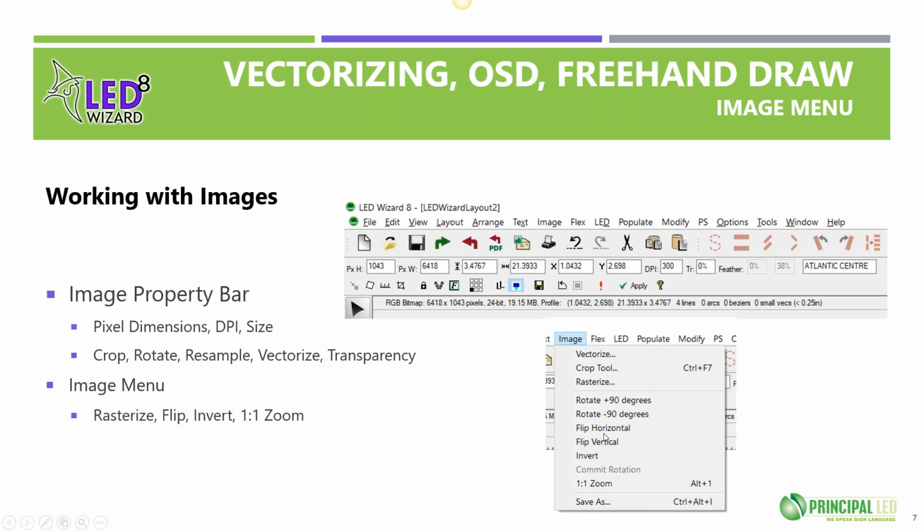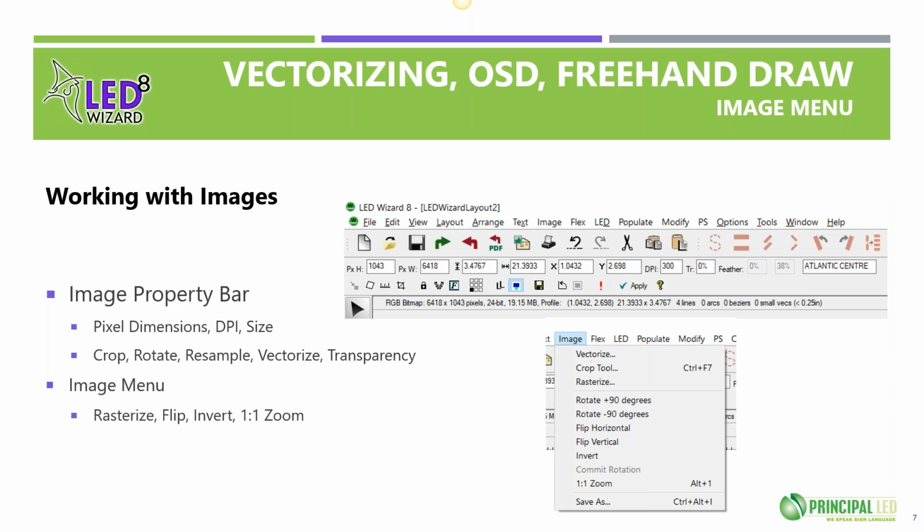So we can rotate, you can flip an image, and recently I did this on something I was working on. I flipped it because it was a double-sided cabinet that had the same design on both sides. I was able to flip it and create both sides, which was nice. Invert, one-to-one zoom. So these are just some additional items in the image menu. But sometimes you can even import a design and, if you're not paying attention, not really be sure, is it a vector object or is it a raster object?